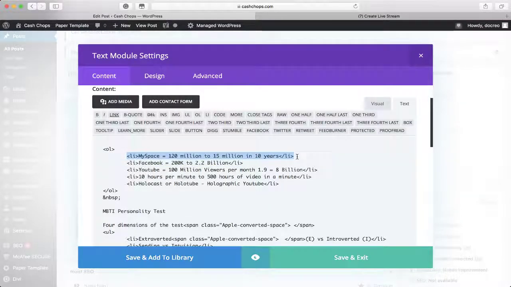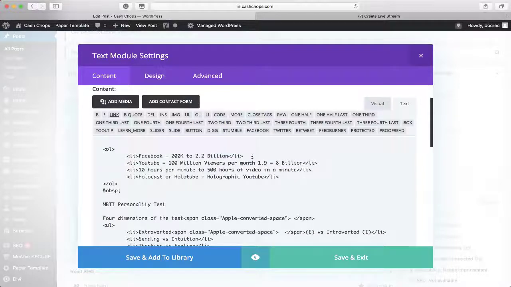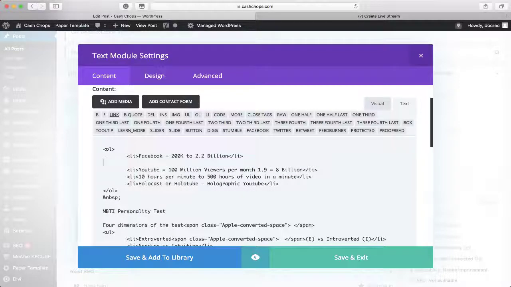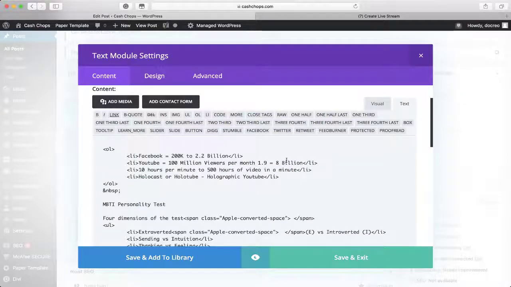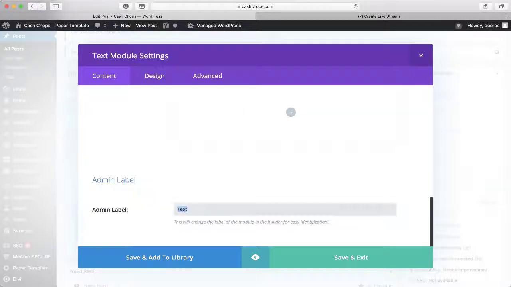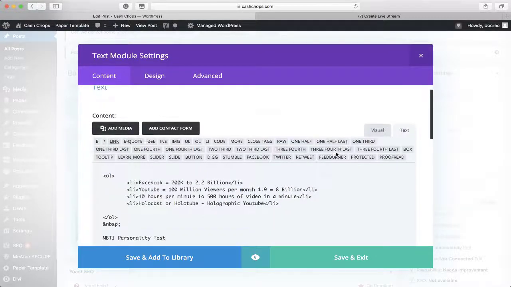What if I wanted to make that list item number 2? So we'll copy that out of there. Oops. Let's bring that back. I like keeping my spaces in there. Copy that out of there, and then we'll remove that space, and we'll go ahead and put it under Facebook. Actually, we'll put that at the end because HoloCast and HoloTube is getting more hits than MySpace is right about now. Oops. And that probably happened because of the simple fact that it doesn't like tab in there.